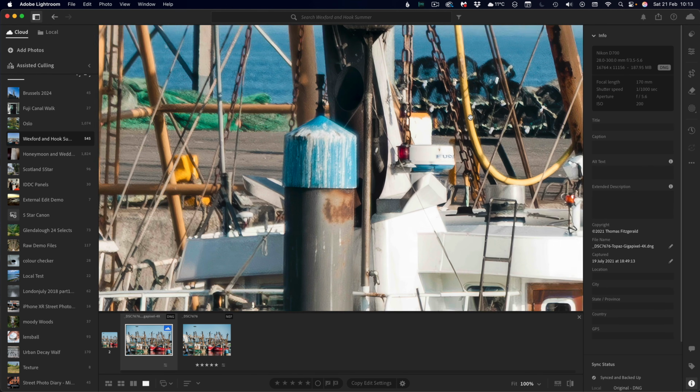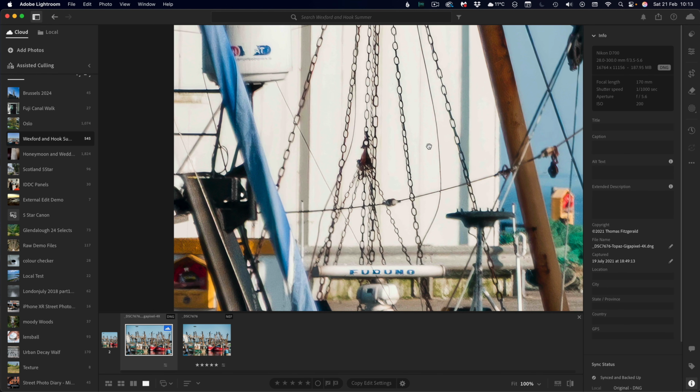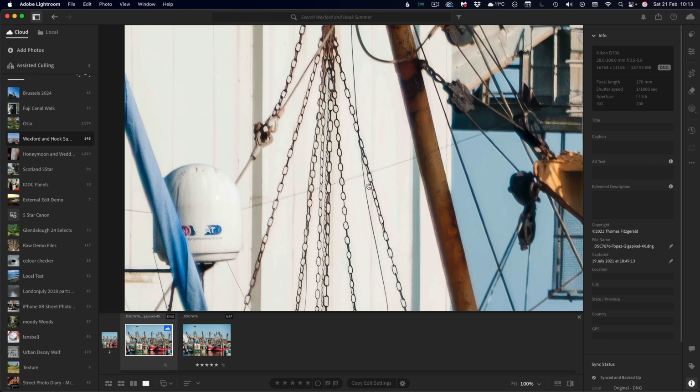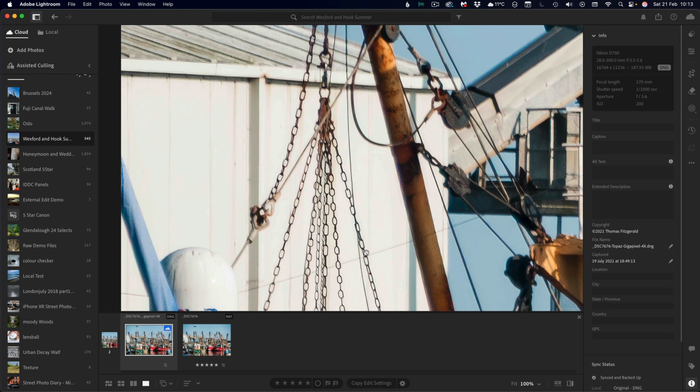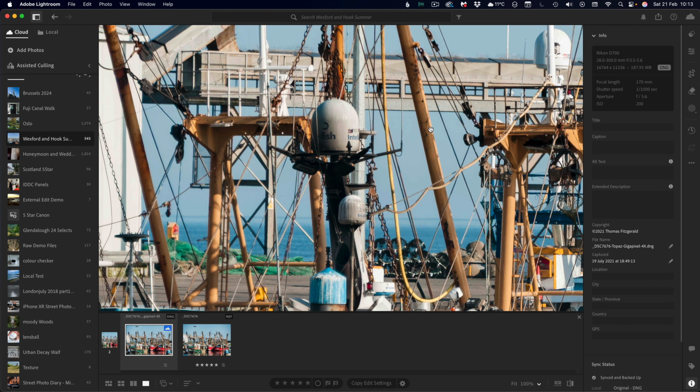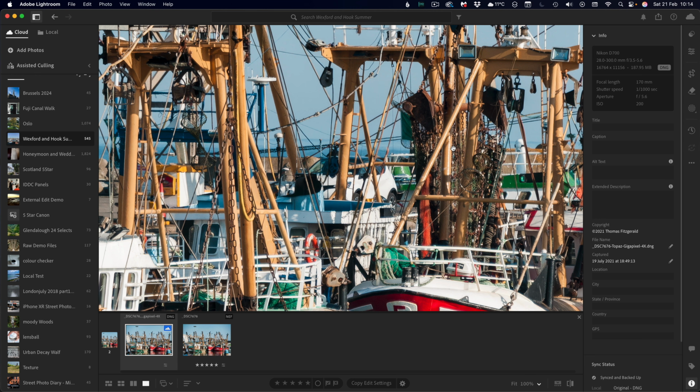If you look at, say, over here, and let me see if I can find it. So, for example, in the chains here, it looks very kind of AI, smeary, messy details. But again, I'm not sure what that would actually look like printed. So, like, even if I zoomed out to, say, 50%, you can see it's actually not bad. And unfortunately, I don't actually have a printer that can print the size of a wall, so we'll just have to go with it.